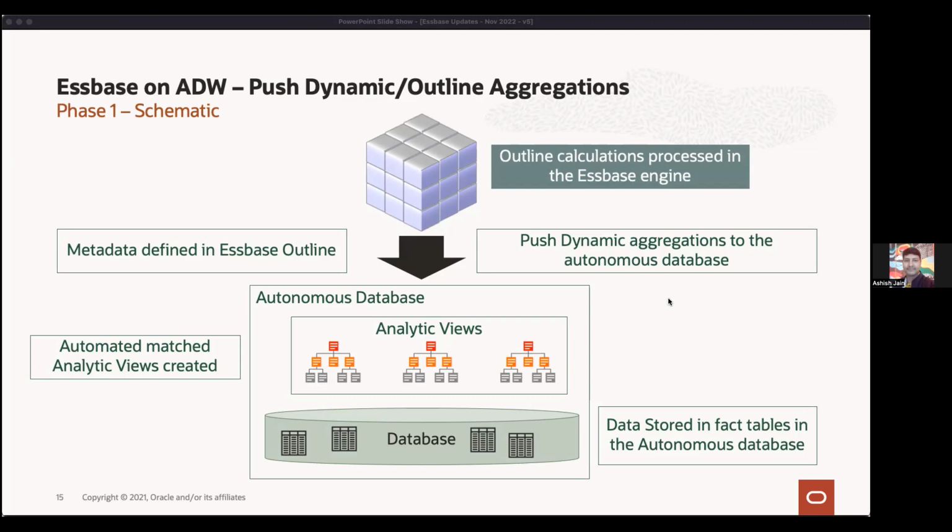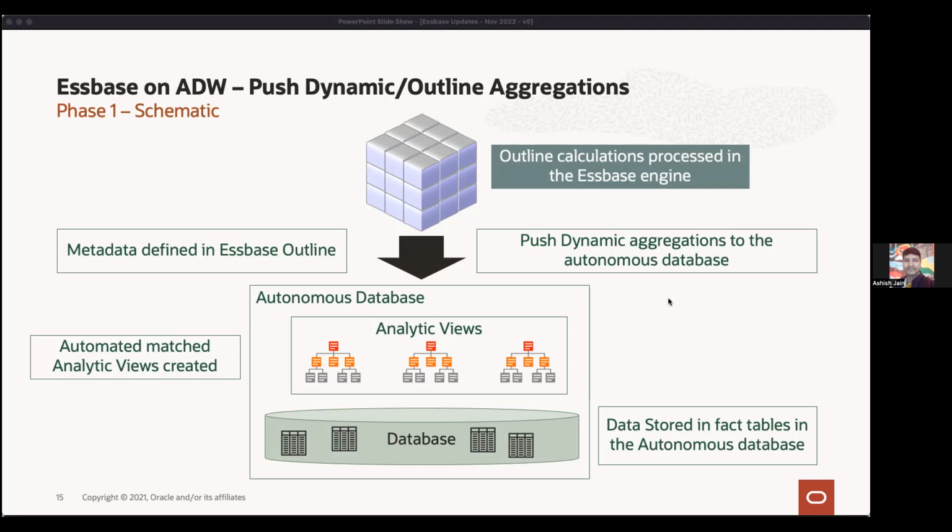So now what you'll do is you'll map your business dimensions that you have defined in Essbase with your fact table and say, my time dimension maps to this column in the fact table, and my geography dimension maps to the city or the state column in the database. And I have a metric called sales in my measures dimension in Essbase, and each metric you'll map to a specific column in the fact table.